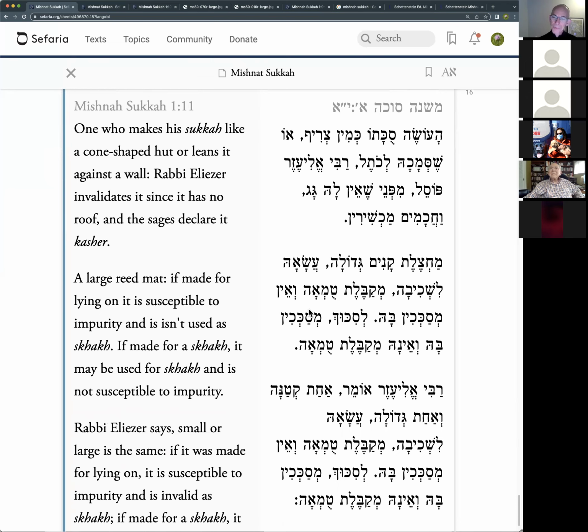What about a roof which is made of something that's not made for a sukkah? What about a sleeping mat? And people use, by the way, these kind of reed mats to cover up their sukkot today in London, and maybe they use them in Washington too.